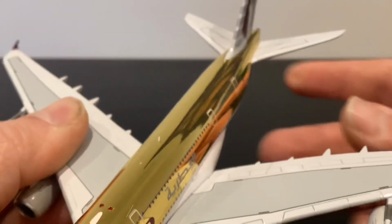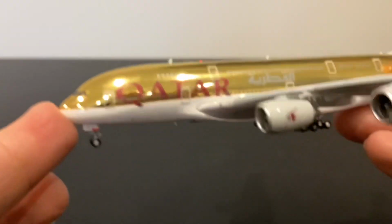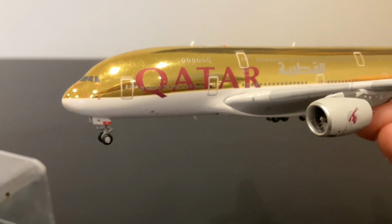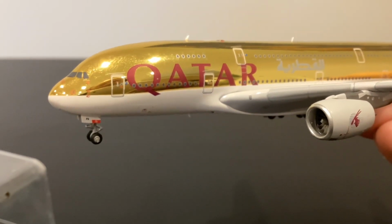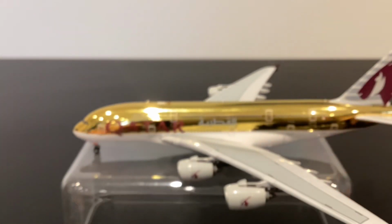This is also a nice chunky mold, a really weighty mold, and so it doesn't have any issues sitting on its landing gear, which is something that the Phoenix version has been known to struggle with because it's a hollow mold or one made of aluminium rather than zinc. This is a really nice chunky mold, sits really nicely on its landing gear, absolutely no problem there whatsoever.